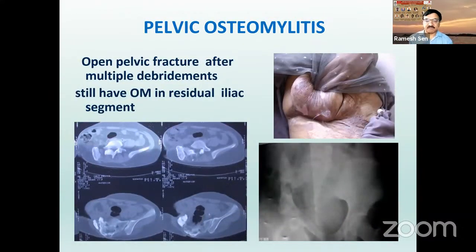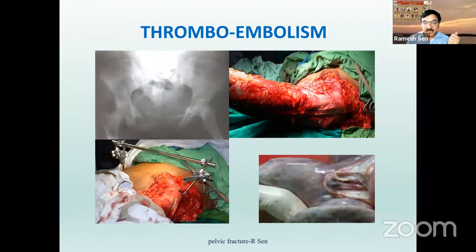In spite of all these efforts, this is a patient of ours who had this kind of an open injury, and we tried to take out the ilium, which was totally exposed. You can see in this X-ray, a reasonable part of the ilium was broken. There was a little continuity left, which was a compromise for us to leave that part of it. She stayed with this kind of a complication throughout her life. Subsequently, she's going on with that kind of a situation, but that's the worst complication one can have in this kind of a situation.